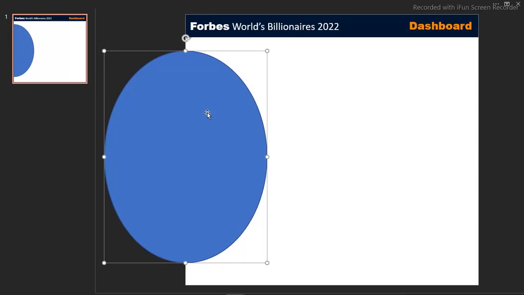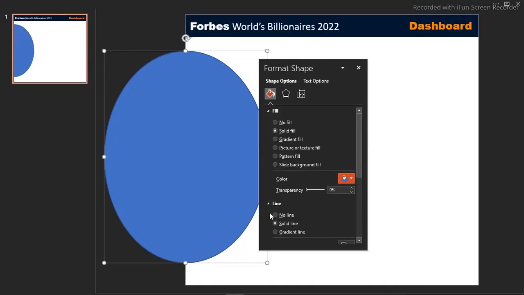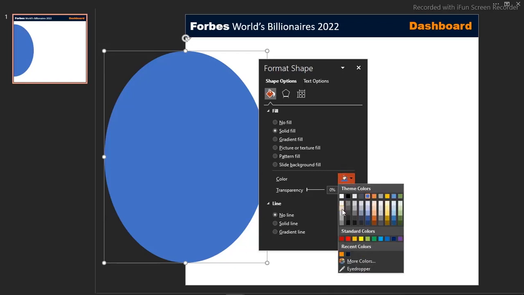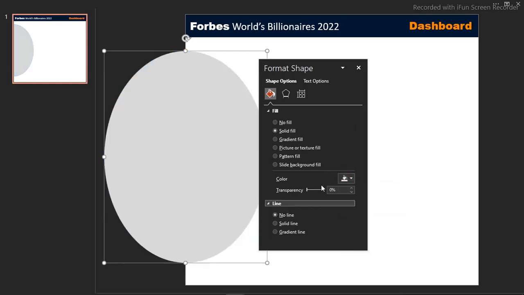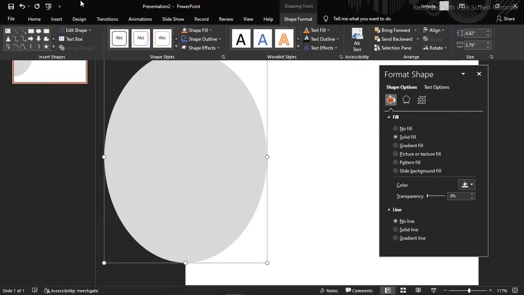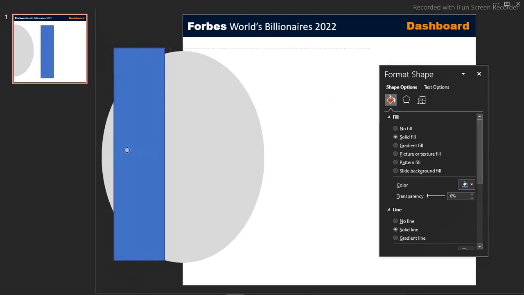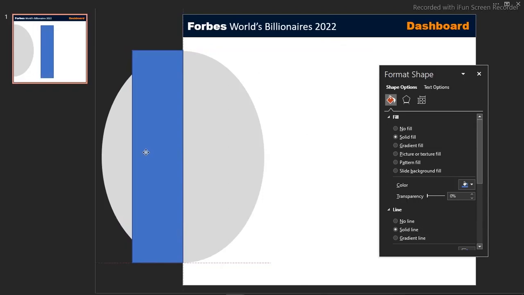But before then, what we can do, Alt J, D, and O will help me bring this up. I'm going to take off the outline. Okay, right now let's change the color to something like this. Nicely. So once we are done with this color, I'm going to go to the top level again. I want to go ahead and pick this up, and I'm going to drag this down. Yeah, something like this. I'm going to have to bring it right here. This is what it is.